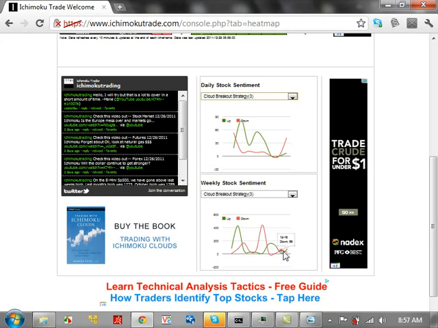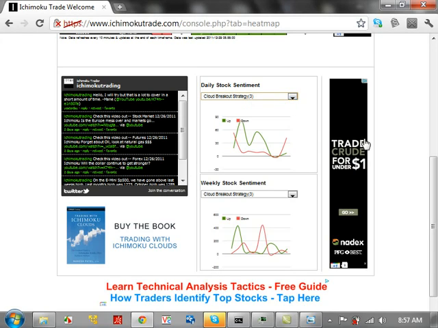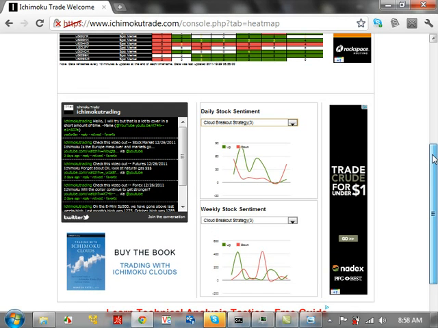So you could see that we're kind of consolidating right now, where we're not committing more towards the bulls or bears. This gives you an idea of where the stock market's going, how many instruments are breaking to the bullish side and how many are breaking to the bearish side, which is basically strategy 3, and you could see that here. Now you could click on the other strategies, but I would keep it on 3, and that gives you a good idea of the market and where it's going as far as the stock market is concerned.